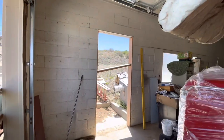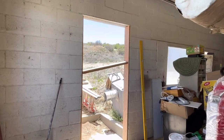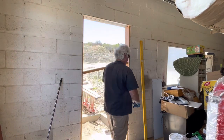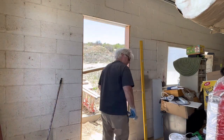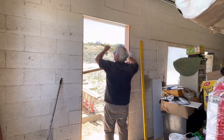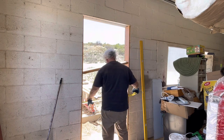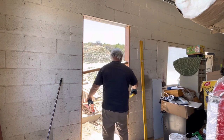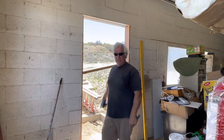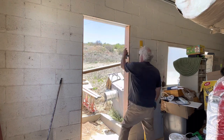Okay, folks. So I've ripped down these fillers here at 1 inch. And that'll give me something to fasten onto. Yeah, this is nice. So I've got 37 5/8 3/4 here, but it's going to be a little bit more because I haven't tied it down. I just put this shim block up.